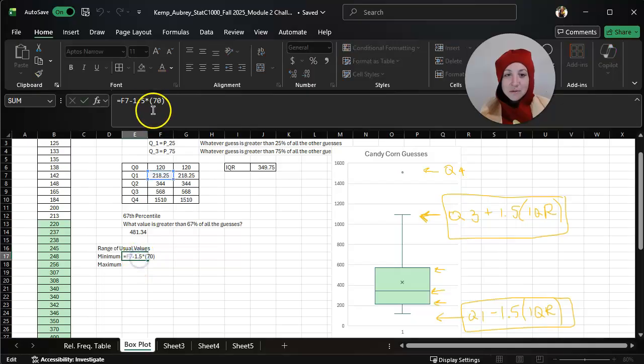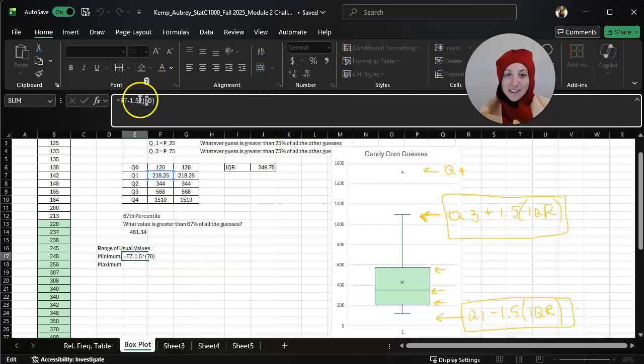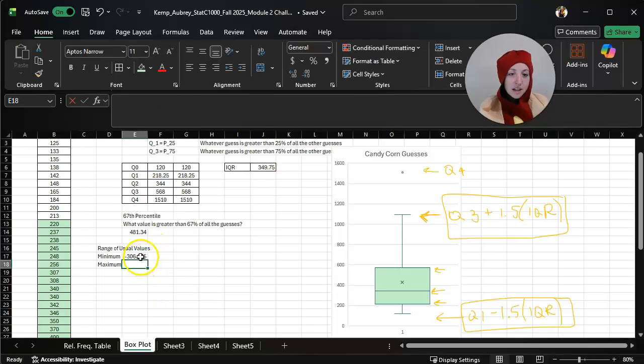Notice there it suggested you add that asterisk to say multiply. But we're not trying to multiply by 70. We are trying to multiply by our IQR. So right now, for the minimum of the range of usual values, we're finding Q1 minus 1.5 times the IQR. We get negative 306.